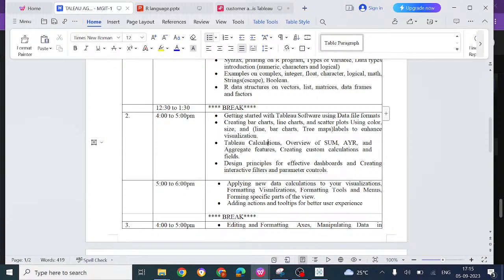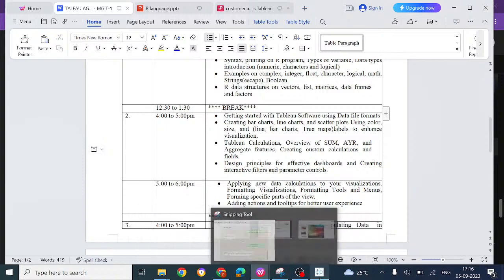Okay, now I just want to go with some calculation part, summation parts and aggregations part. So now I just want to go with the calculation part, right? So see, for the calculations, for the aggregations, for the summation, for the parameters, for the filters, we are having only one option, that is about the create fields.